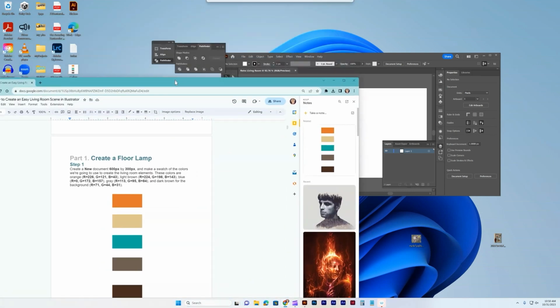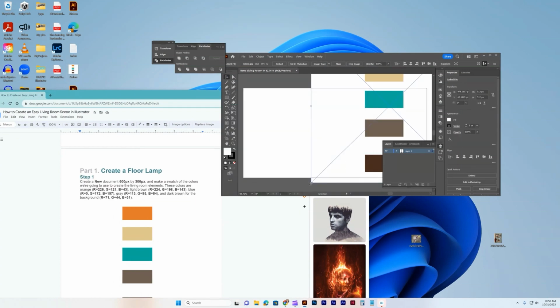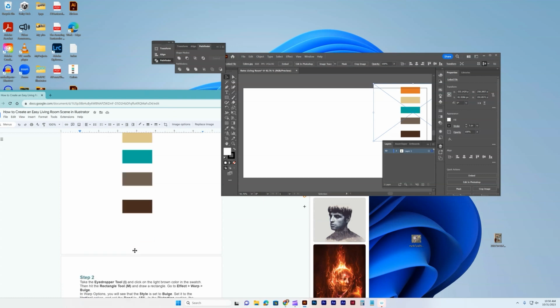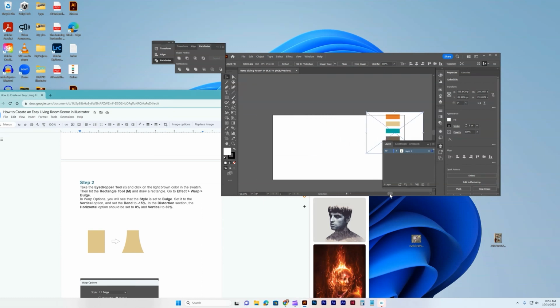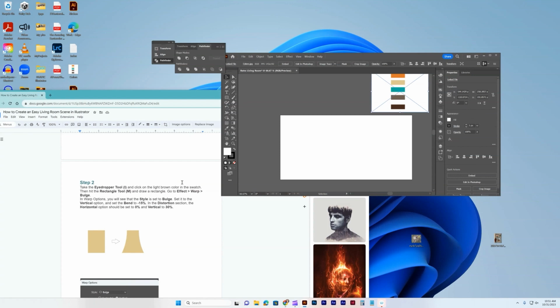And then I went ahead and saved this swatch here so that I could just easily bring it over. But if you want to make your own swatch, it gives you all of the color grades for that. It just makes it a lot easier to match when you're trying to create things, because these are the only colors we're actually going to use for this tutorial. I'm going to zoom out so I can see what all is going on here. And then we're going to get going.